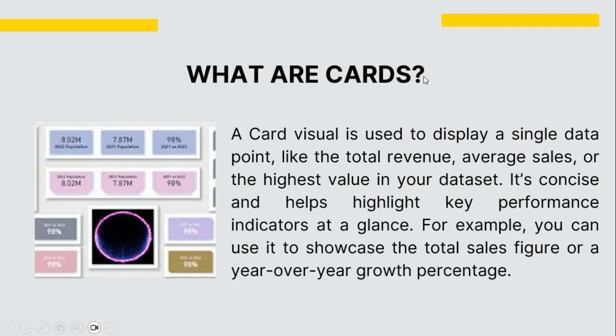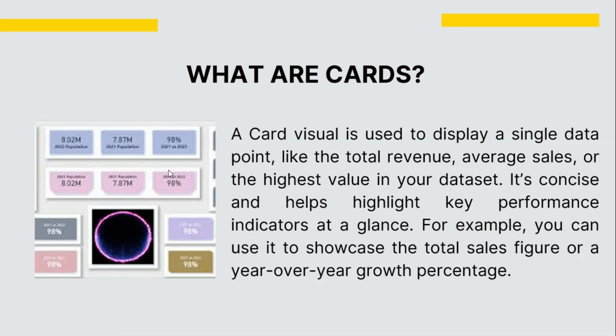So what are cards? A card visual is used to display a single data point, like the total revenue, average sales, or the highest value in your data set. It's concise and helps highlight key performance indicators at a glance. For example, you can use it to showcase the total sales figure or year over year growth percentage, as you can see here. These are the cards we have in our Power BI.